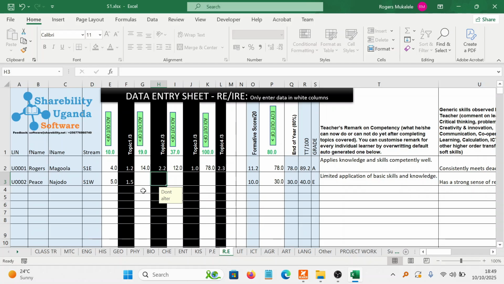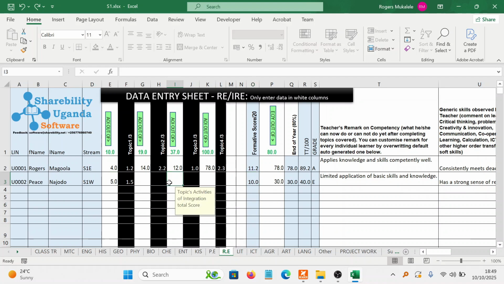In case a learner has missed a given activity, you put for them an X, and the system will automatically take that as a missed assessment. If you leave it blank, it means that learner was not supposed to do it. It was optional, so it will not penalize. It will make the learner average consider only the activities of integration they did, and you'll use that to convert to get the out of 20.